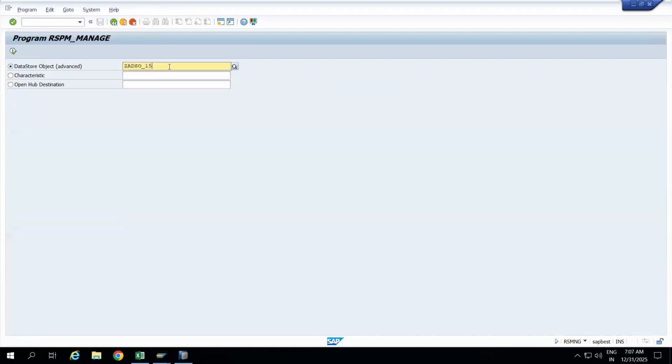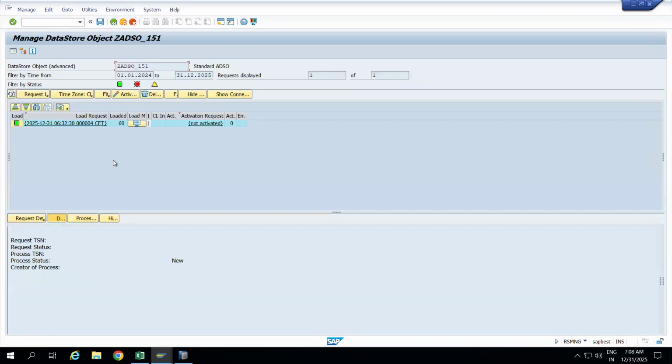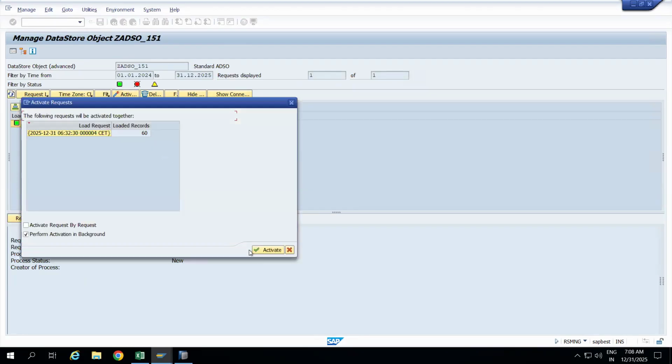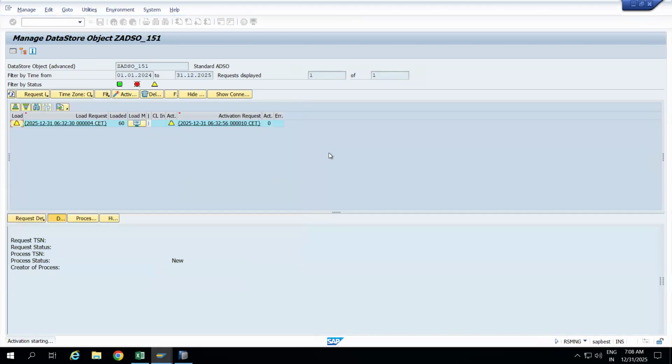I will go to 151. Now you can see 60 records. Okay, activate it. So now it is activated. Now I am able to see 60 records.